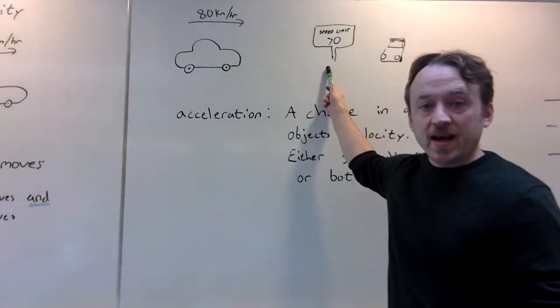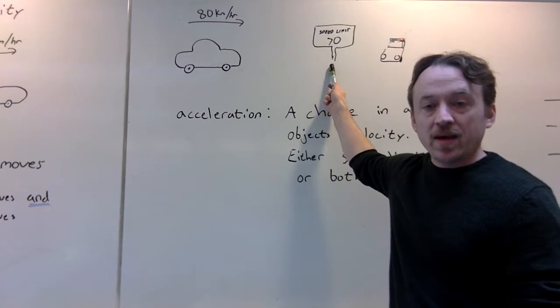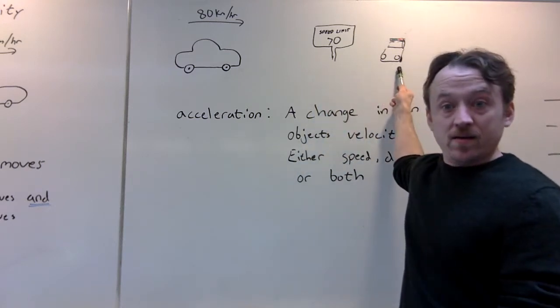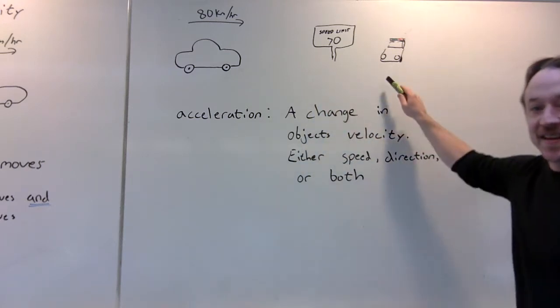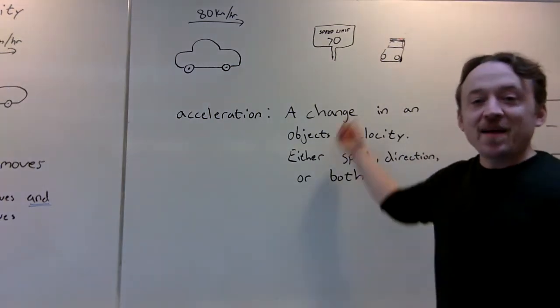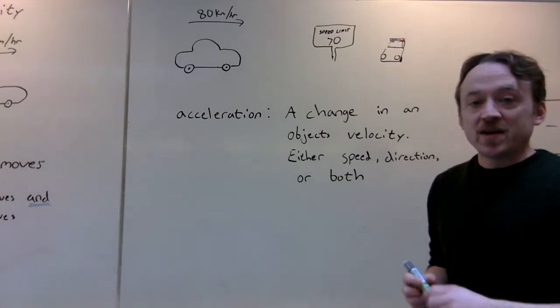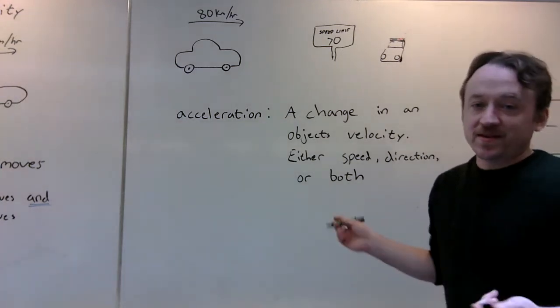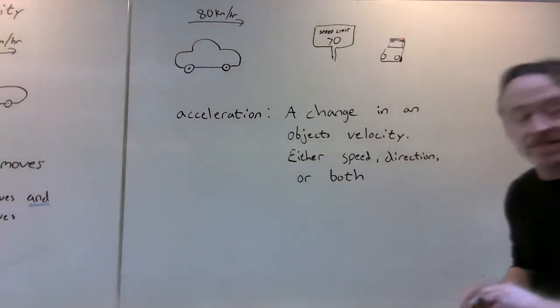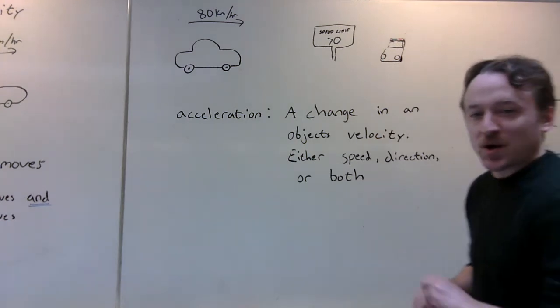Sees the speed limit sign is really 70, and then sees a cop car. Now he's going to panic. I kind of like this little cop car. The cop is going to bust him if he's still going 80 when he crosses in front of that cop car. Well, it doesn't really work that way. Cops already probably nailed him, but we're going to assume that he has to cross that line.